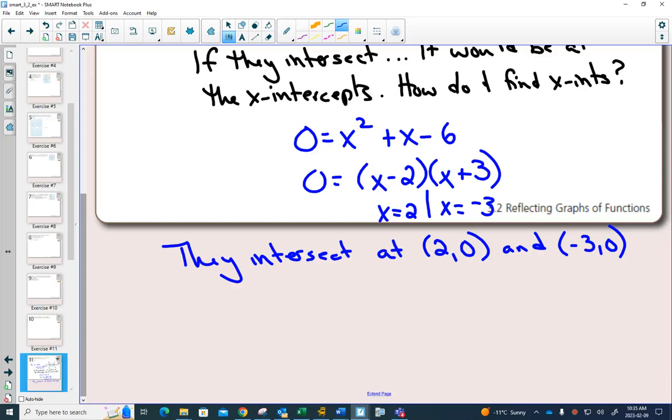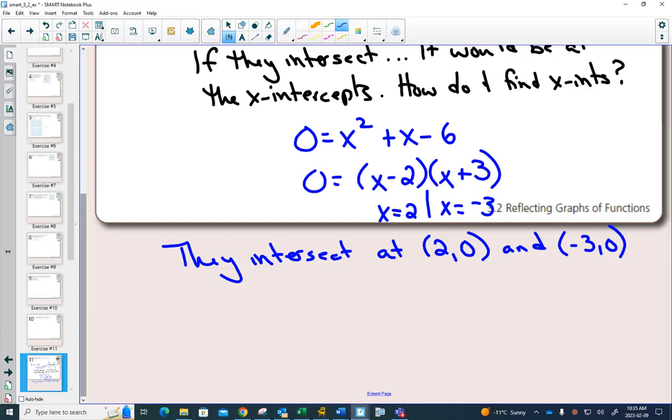So you see how the problem-solving strategy works out. You have to say, I have to use everything I know and start writing down information that I know. And then, once I start looking at the information I know, hopefully, some kind of idea comes to me that says, oh, and in this case it was, they would intersect at the x-intercepts. So I don't even need to do a lot of algebra to figure out what I need to look for.